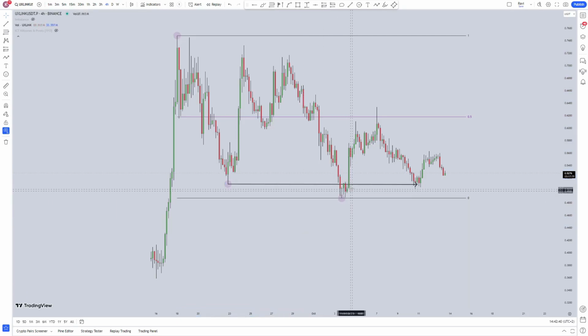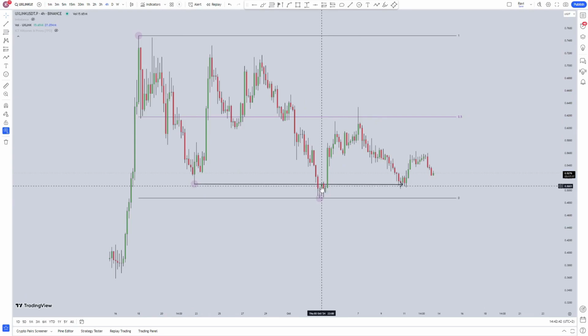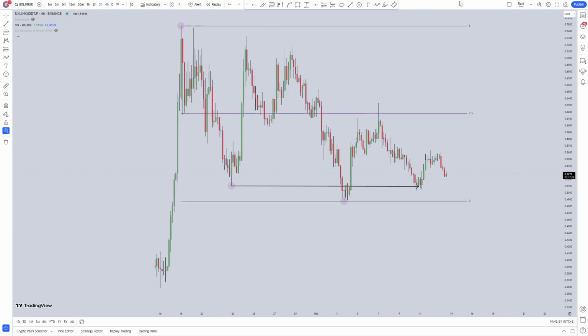We deviated the low, we accumulated a bit here, and then we pushed price up with a strong candle again. So this also aligns with my liquidity schematic, which I've used to take my trades for over a year now, and it works really well. So what I want to see from here on now is we either hold this point and we trend from here towards the upside again.